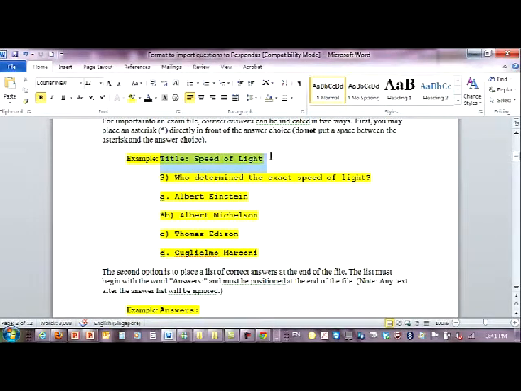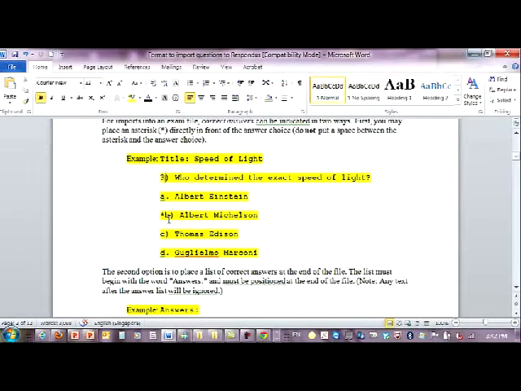The title is actually not important. What's important is your questions. Right in front of your question, there must be a question number, followed by a bracket or a period. Then you should have your multiple choice answers, which must start with the letters A, B, C, and D, and for every letter you must put a period or a bracket.